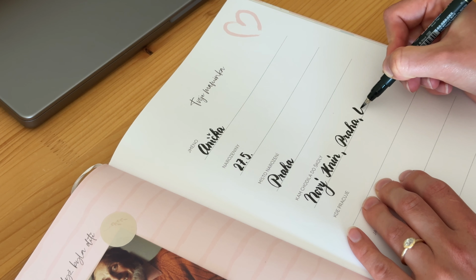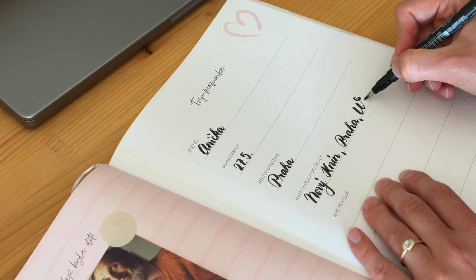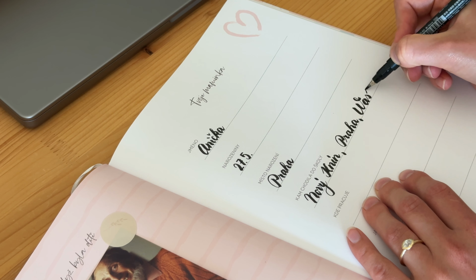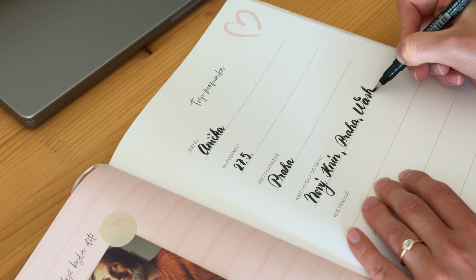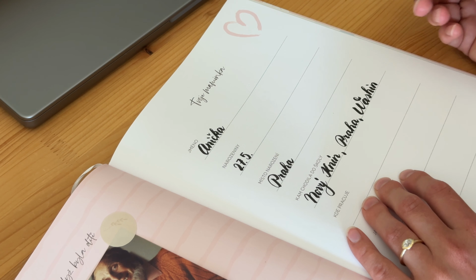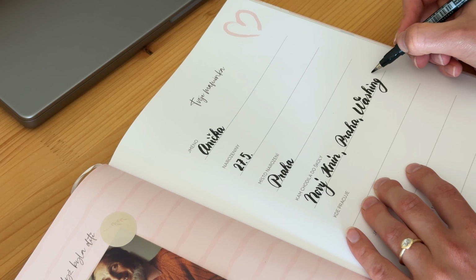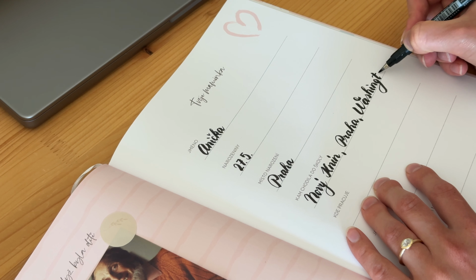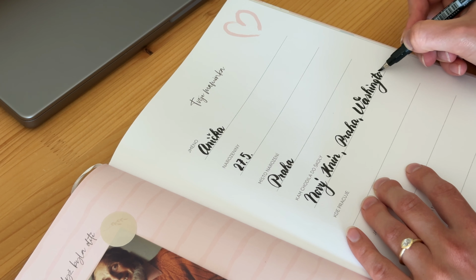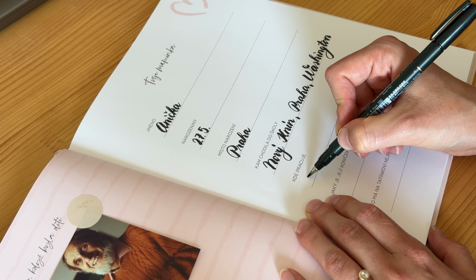The last place I'm writing down is Washington, and that is Washington in Pennsylvania in the USA, because that's where I went to for 1 year of high school. You can also see that all this writing is very slow, and that's how it's supposed to be. So what we were told at the workshop is that even though you may not have the most beautiful handwriting when you write your regular handwriting, it doesn't mean that the calligraphy writing is not going to be pretty, because it's not really writing. It's almost like drawing letters. So even if you might struggle with your handwriting, don't worry about trying this, because this might turn out very differently than your regular handwriting.